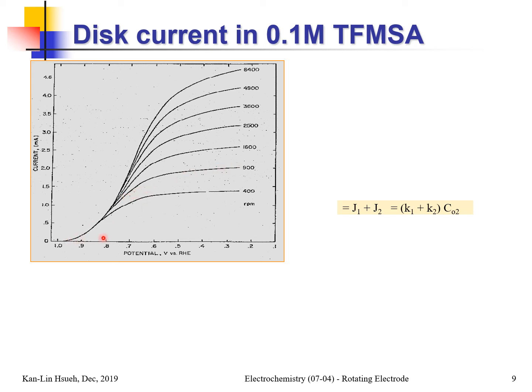So you can see in this region, no matter the rotating speed, the curves always coincide. This is a kinetic control region. And this one is a mass transfer region because it's flat, no matter what the electrode potential. And in between is a mixed control region, where both kinetics and mass transfer play an important role.